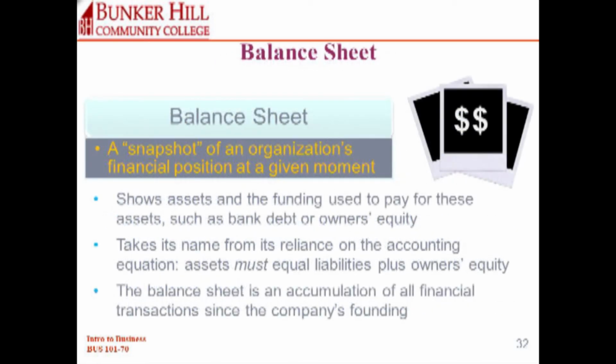Slide 32 talks about the balance sheet. This is a quick snapshot. You can do a very quick accounting equation and show where you stand today. How much money do we have? Basically, your assets still have to equal your liabilities and owner's equity. You can do it for today, you can do it for the last year, but it really gives you a quick understanding of where you stand right now today.